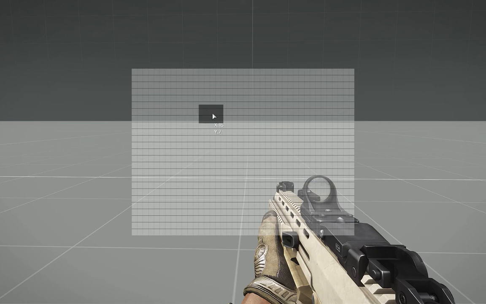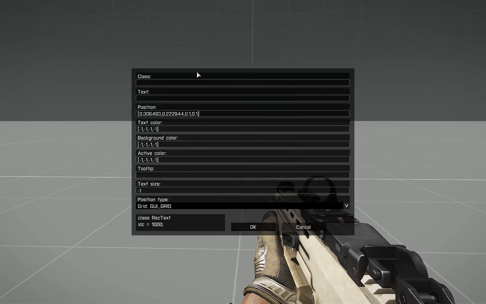I can hover over it and see that it highlights with gray color. Now I can right click it again and edit the basic properties like text, position or color. So for now we want to change the position to absolute because that's what we've been working with so far. I will either make a video about different methods to select a screen region or just link you guys to some nice article about it. It can be pretty confusing and difficult to explain.